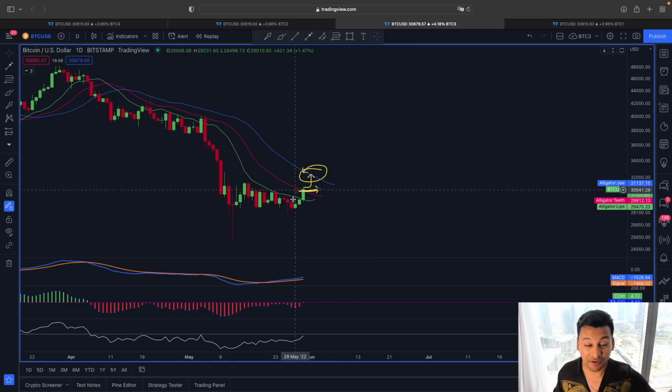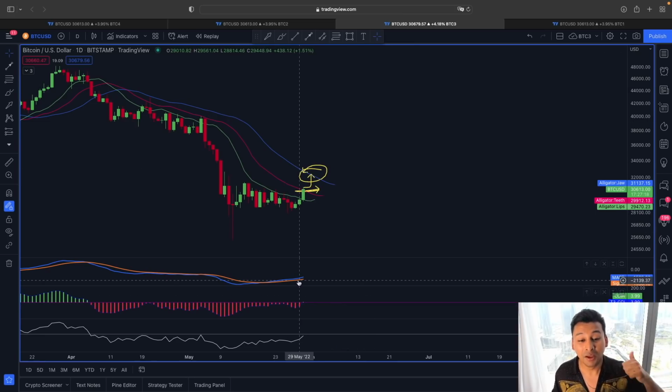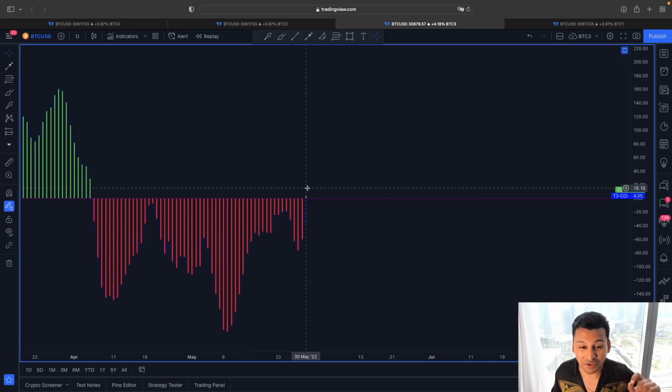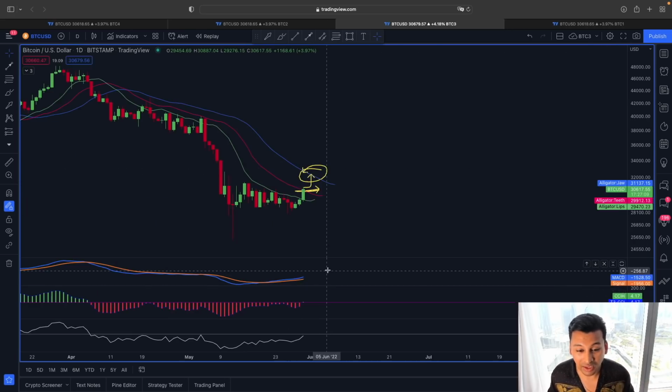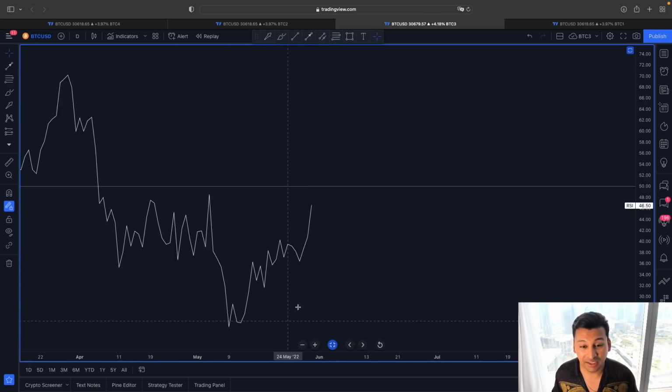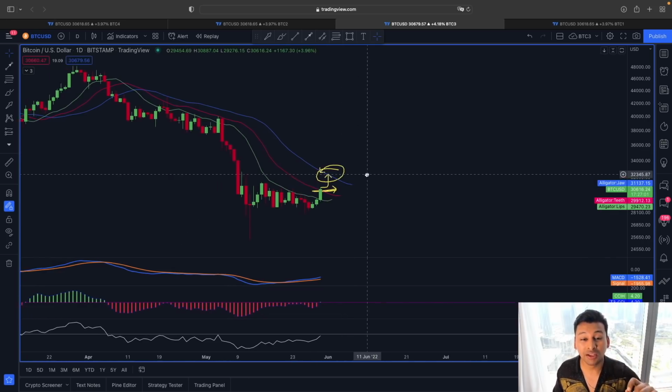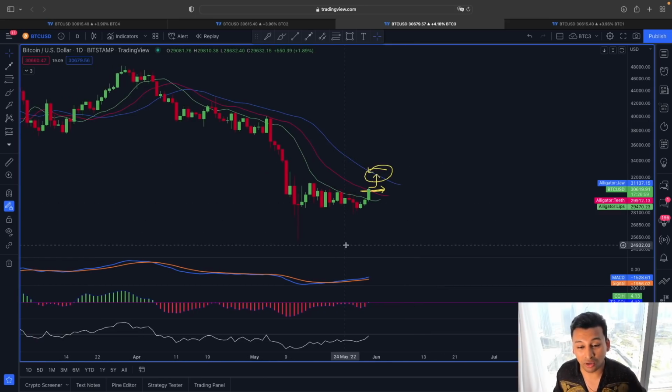Because right now, if you look at the indicators here to the downside, besides MACD, the rest are still skeptical. I mean, if you look at this T2CCI, we have just entered this positive territory, right? MACD has a bullish cross, which is a good sign, but the RSI line is still below the 50 level. So what we want is confirmation from all of these four indicators for an actual trend reversal.